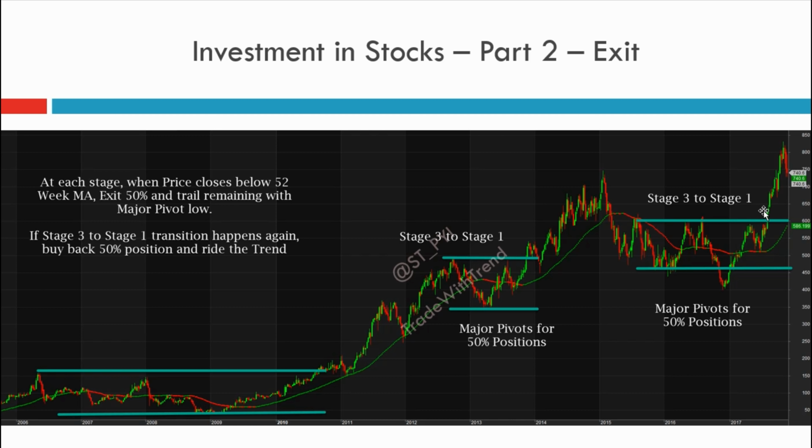So at any given point of time, if you see, you were always carrying at least 50% positions in a strong uptrending stock, right? That is what our main aim is, that as a stock is performing well price-wise and on the fundamental parameters that I've given, in case that performance continues, always remember that odds are high that the stock will, after breaking down from the 52-week moving average, form a range and again try to move up.